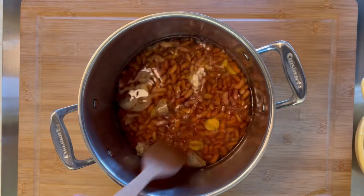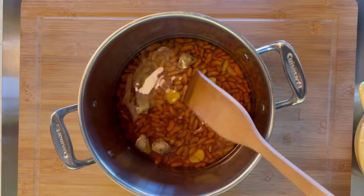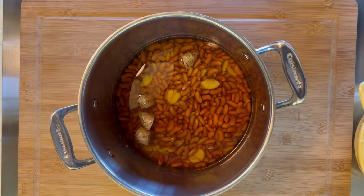Then we're going to put it on the stove and cook it at about medium heat, covered. Make sure you have a lid on there. And you're going to cook that for about 45 minutes.